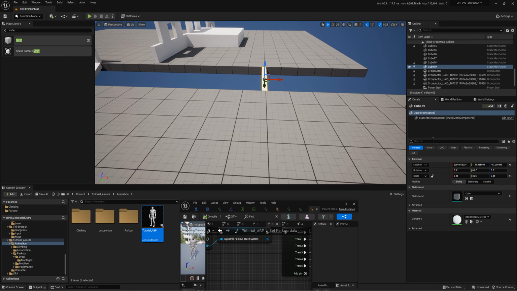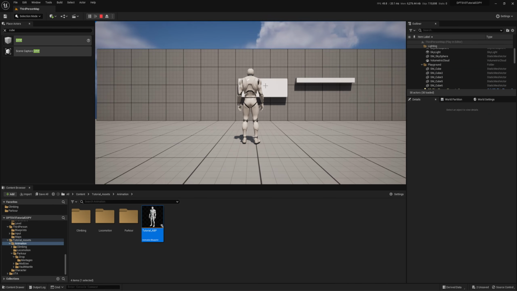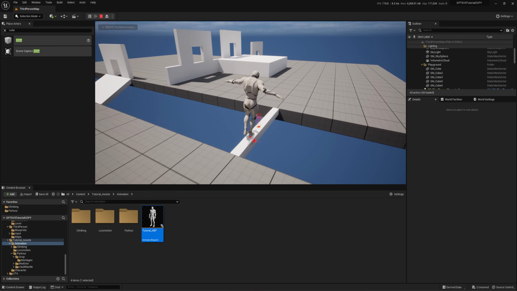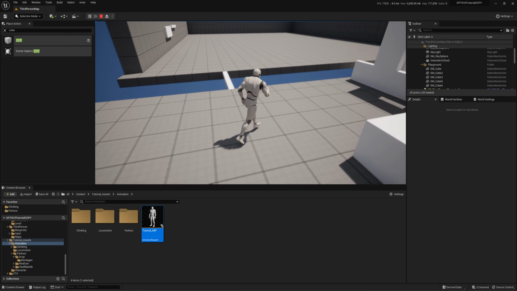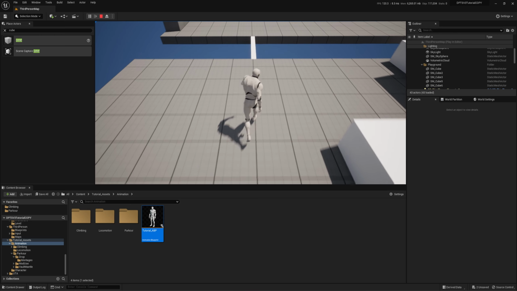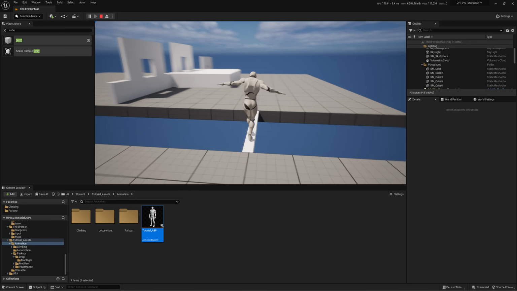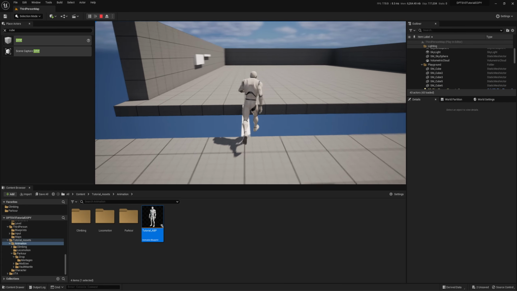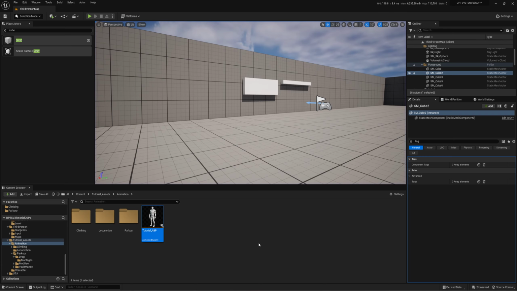But if I go into the search here, set tag, and switch this from ledge to beam, and now if I hit play, and I walk over to the actor here, you can see that immediately it triggers beam walk. Now if I go forward, it'll also automatically end, setting me back into my standard movement mode, which I can go back and do the beam walk across again and do the same thing. So you can see that from this, we can actually trigger some really interesting movements, and we'll automatically align the character, move the character, and get everything set up.